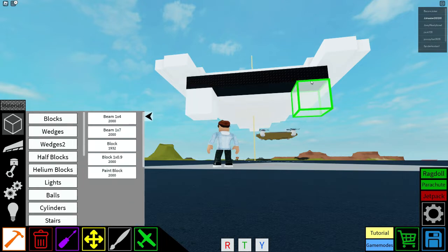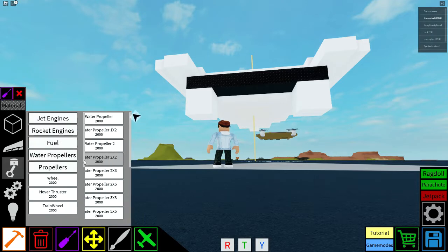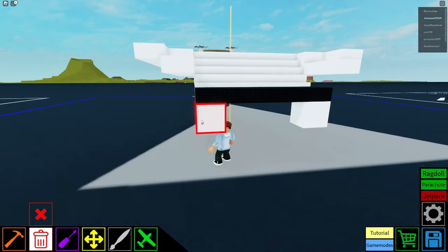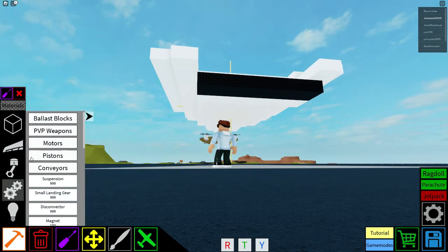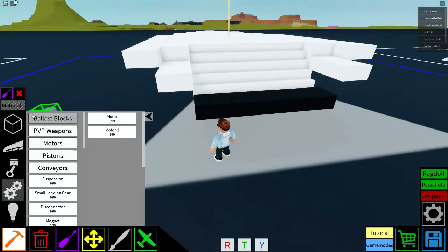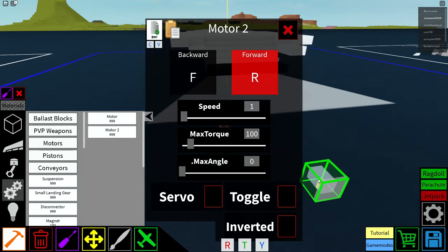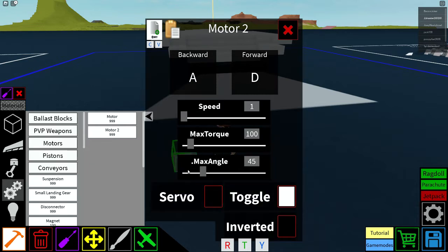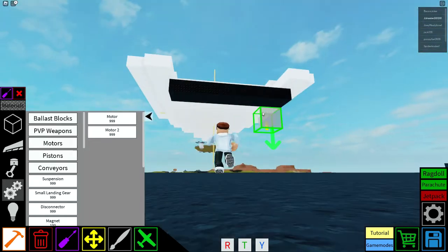And then this is where you add the power, water propellers. And I've just realised they need to be on motors. So here, forward is going that way for W, back is S, and A and D. Angle, 45 degrees. Toggle, yes. Doesn't really matter, the torque.